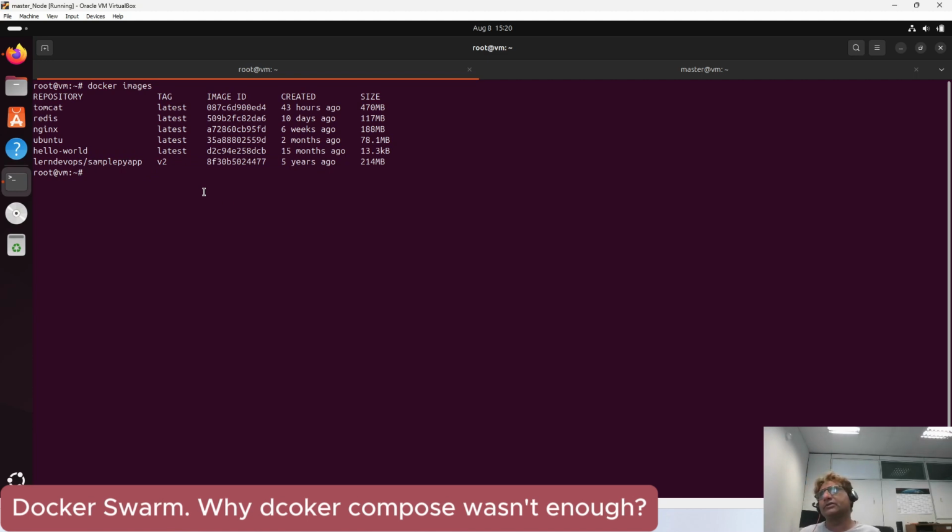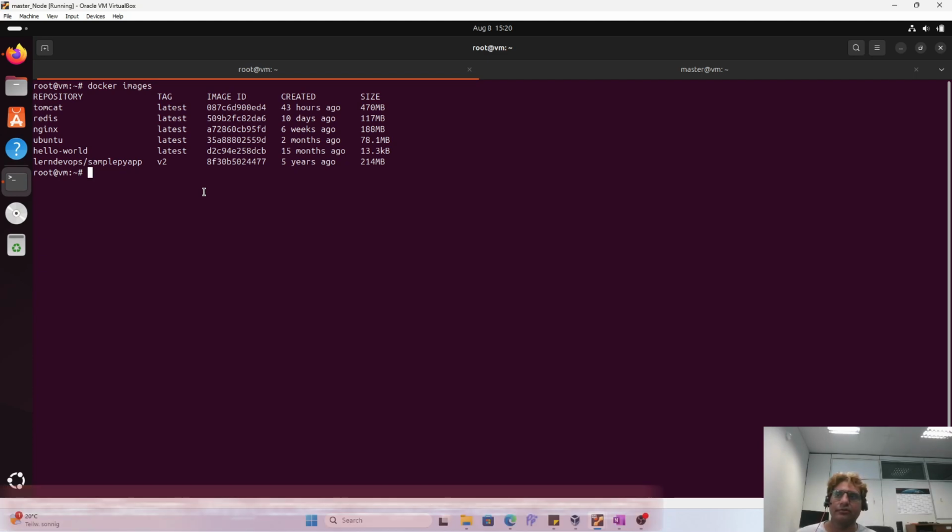If you are aware of Python, you have Django or Flask. These are two modules where you can create a small website, writing HTML code and everything. And this is the image built on Ubuntu, with something installed here to just show you how stuff really works, like the container ID.